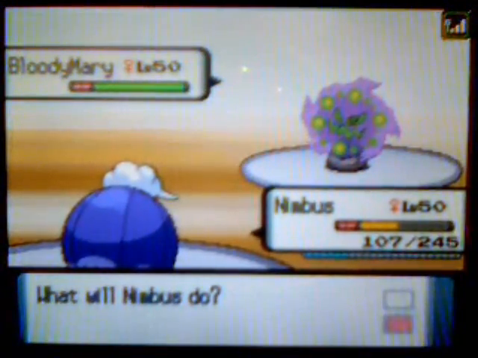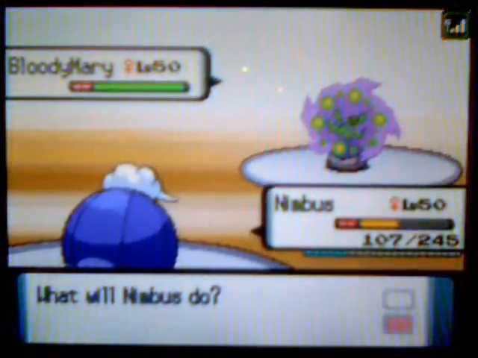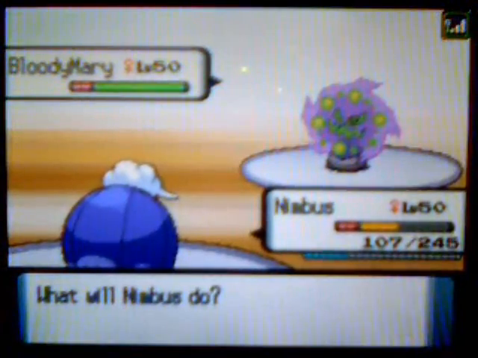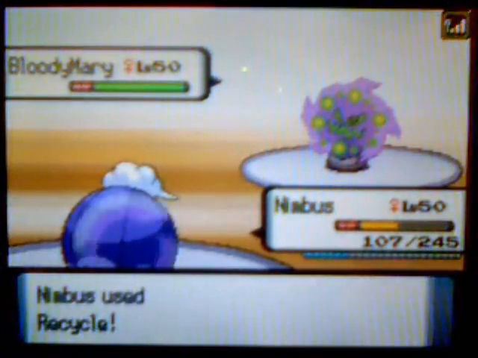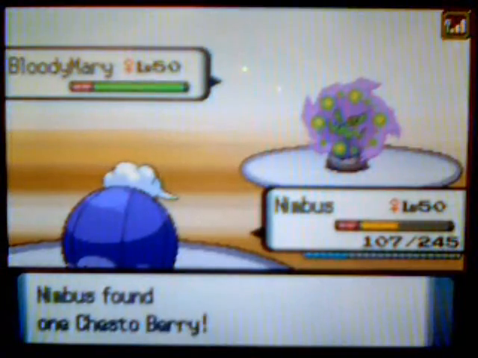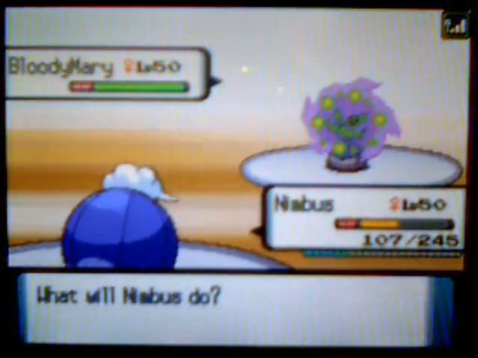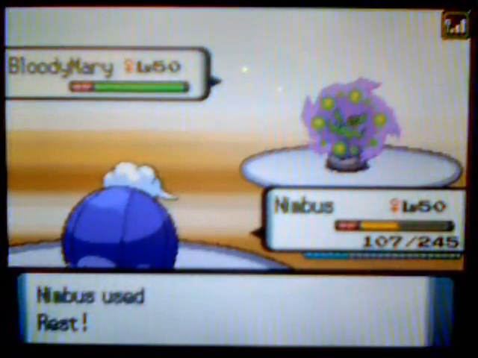Out comes a Spiritomb! God, there are so many Spiritombs floating around. I guess it makes sense, because they're neutral to Ghost-type attacks, being Ghost and Dark. But it's just really getting annoying seeing them. So I decide to be environmentally friendly, and Nimbus recycles because I need that Chestalberry back. And the Spiritomb goes for a Will-O-Wisp of its own, and it misses, which was epic.